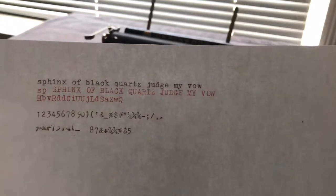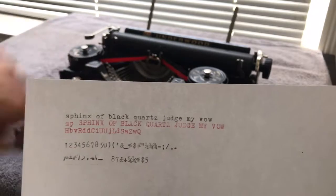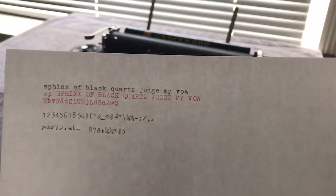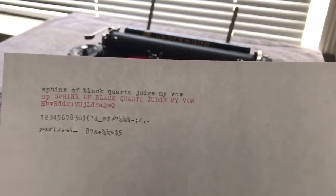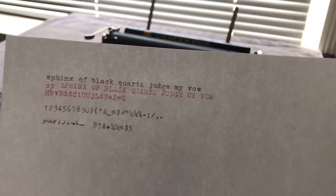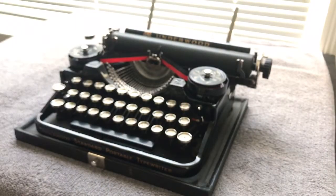But otherwise, you can see this machine is very usable. The type is clear. I did clean all the slugs, got all the ink out of there, so that took some time. But this thing leaves a good clean imprint, and this ribbon isn't even new. Like I said, you will need to get a new one, but this is it. I think it's really cool. I think it has a cool font. This is just a standard 10 point, which is 10 characters per inch.